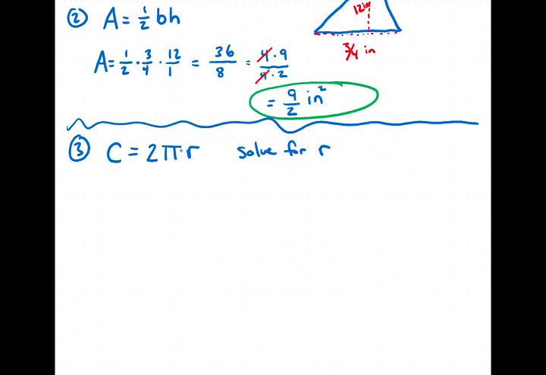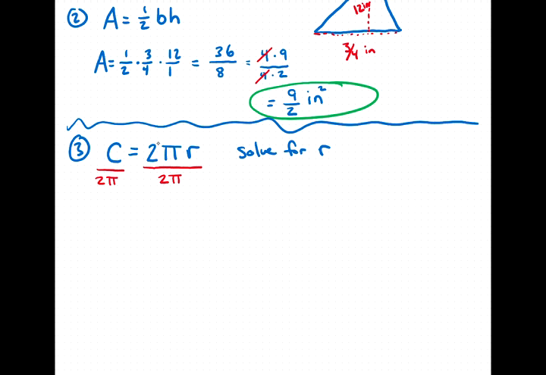So if we want to get r by itself, right now r is being multiplied by 2 pi. We don't have to worry about what the pi represents. It's approximately 3.14, but we'll just use the symbol pi. What really matters here is not the numbers involved. What matters is the fact that this is multiplication. We want to get rid of multiplication. So to get r by itself, we want to eliminate the times 2 pi, and the opposite of multiplication is division. So we'll divide both sides of the equation by 2 and by pi.